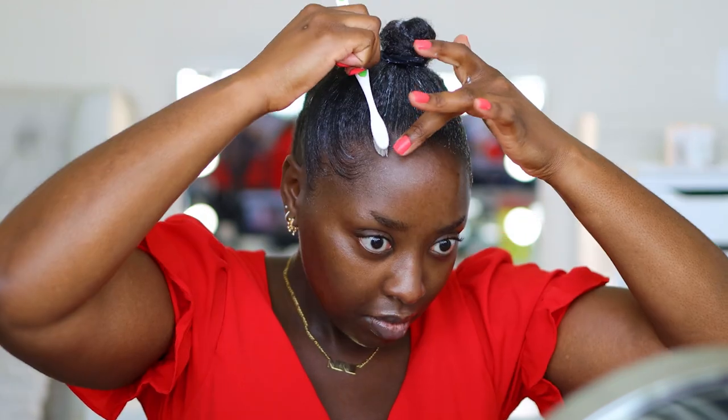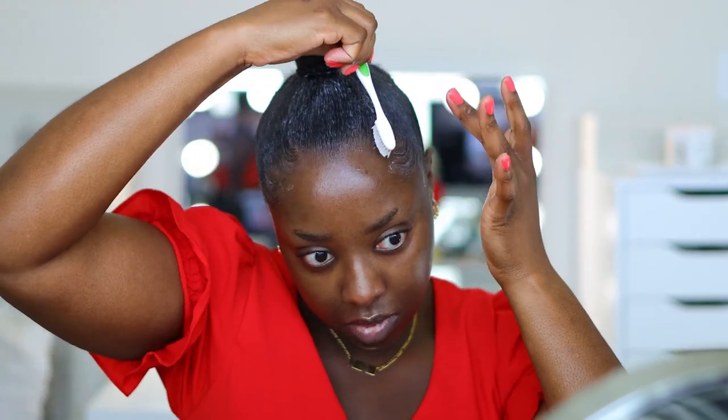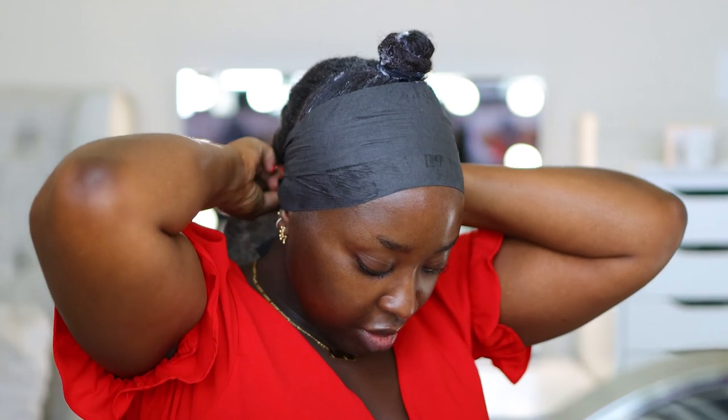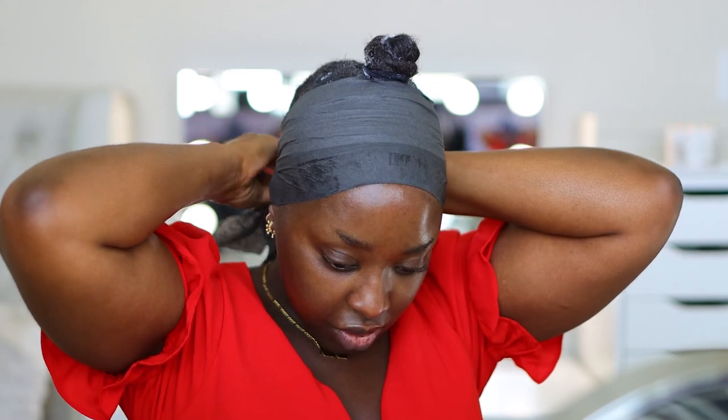Applying the first head wrap to the very front and around. The reason you want to use these head wraps is that air from the hair dryer penetrates through them a lot more easily to allow your hair to dry faster than with a cotton or polyester head tie. Make sure the hair wrap gets all the way up to the top because this is usually where I still have some curls when the hair is dry. I've found myself just trimming little curlies up there because I want it to look as sleek as possible.